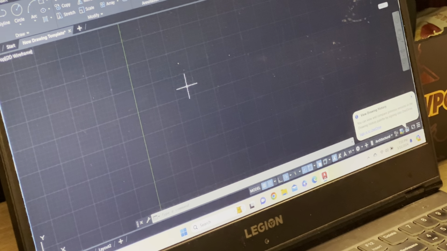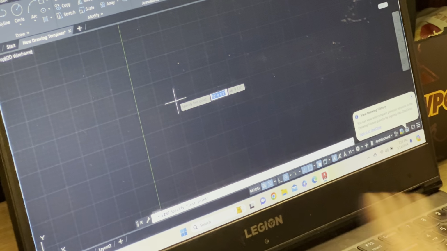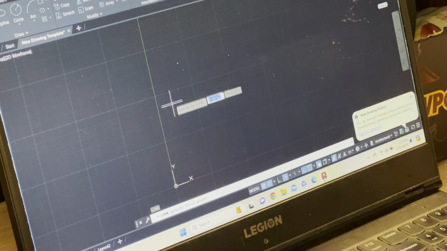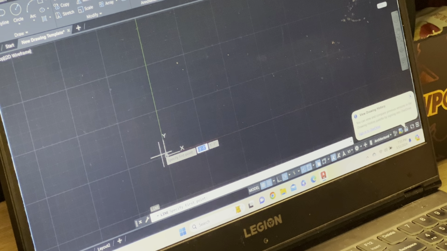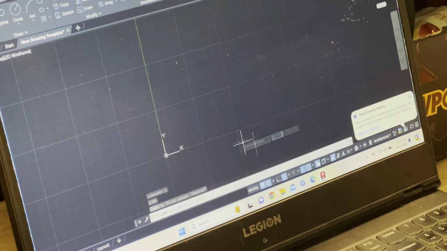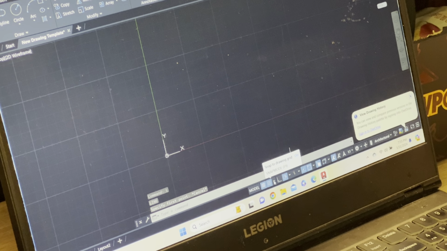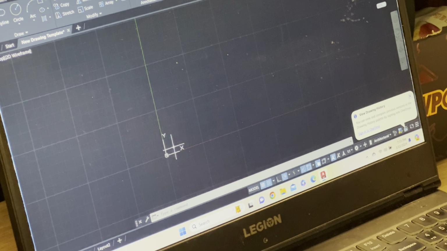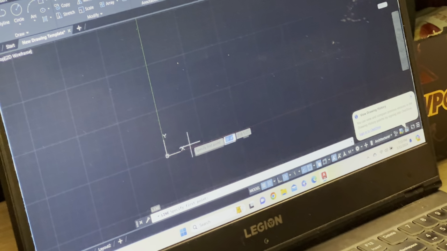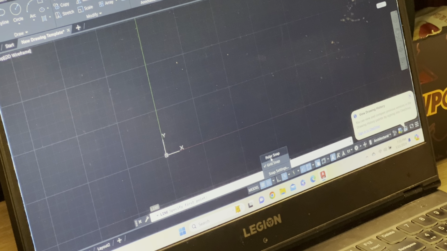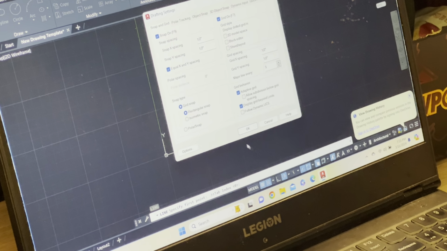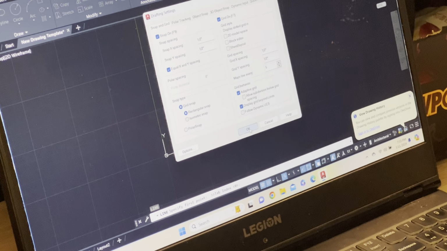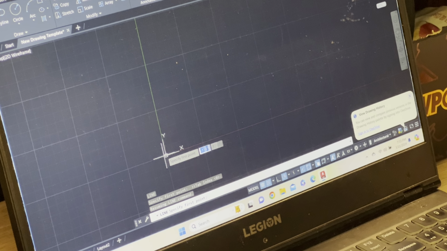For example, I can start a line with L space, and it's going to bring up my line tool. But that's just me remembering. In here I got different ways I can grab this drawing. So I should be able to grab, seems like it's not trying to do it right now.